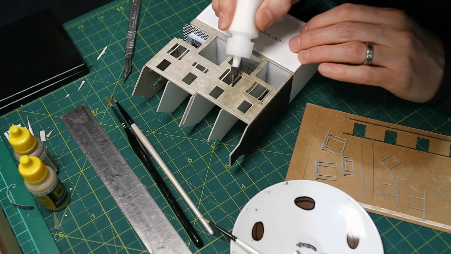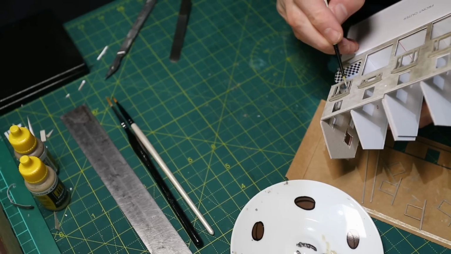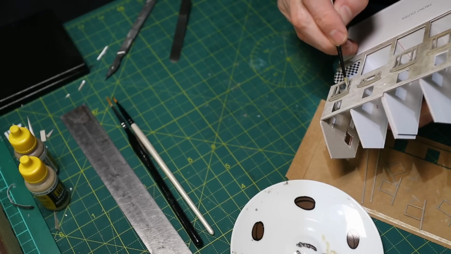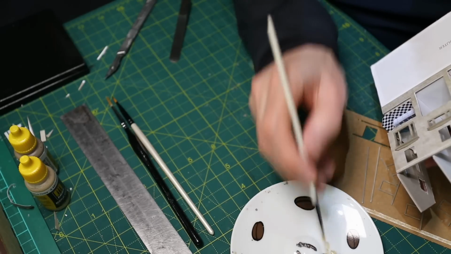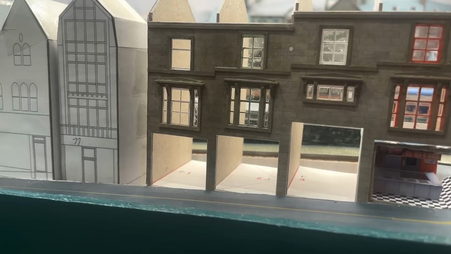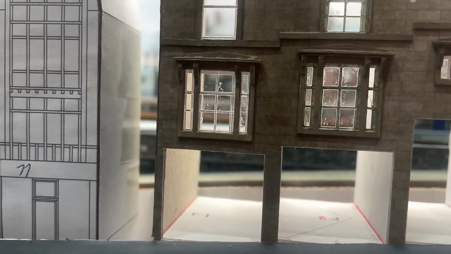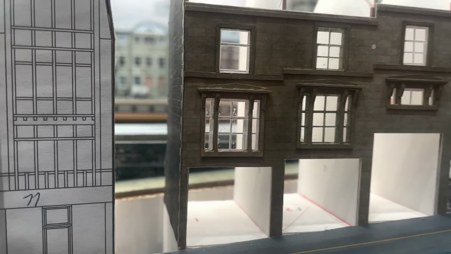I use PVA glue to add the element to the building, and I take care to get it straight. With it in place and the glue wiped away, I paint the interior sides too. This removes the white edge of the card and it ties the whole thing nicely together. The result of all this is a vaguely Italianate looking frontage, which with the windows in place is starting to capture the elegance of the real thing in Ilkley.